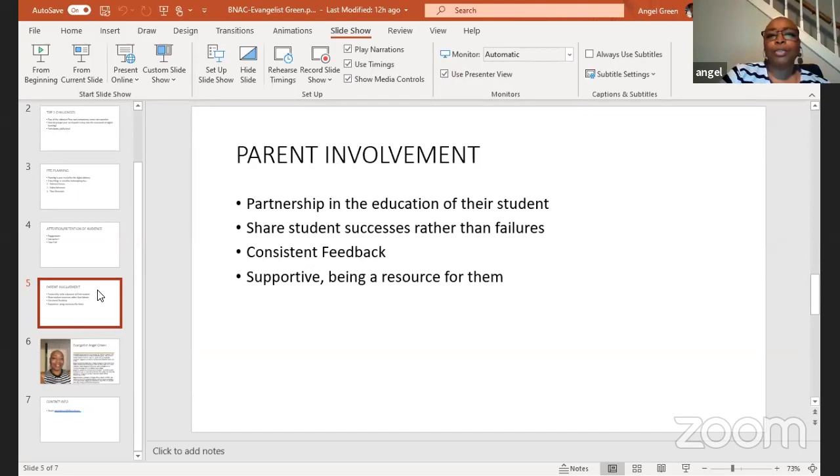The other one is to share their successes rather than their failures. As educators, generally, we love to put out what children are weak in, what they're not strong in. But when you begin to highlight that child's strengths, the faces of the parents light up. So focusing on the student's successes is very important, and being consistent. When parents reach out, I try to do my best to give them proper feedback in a consistent and timely manner, and just being supportive.